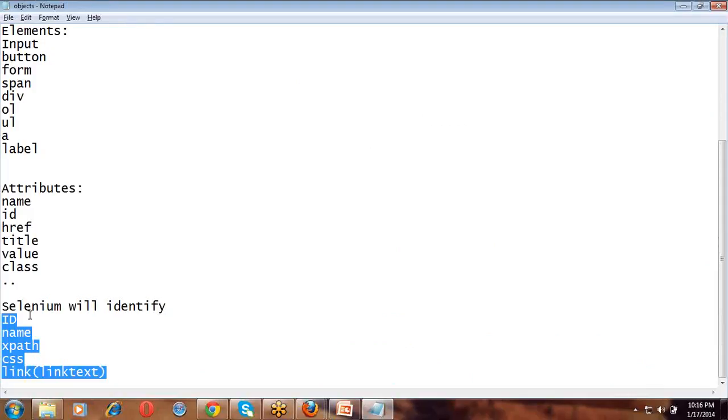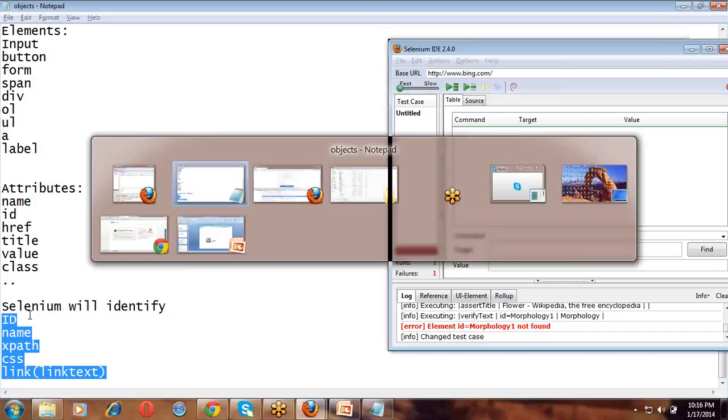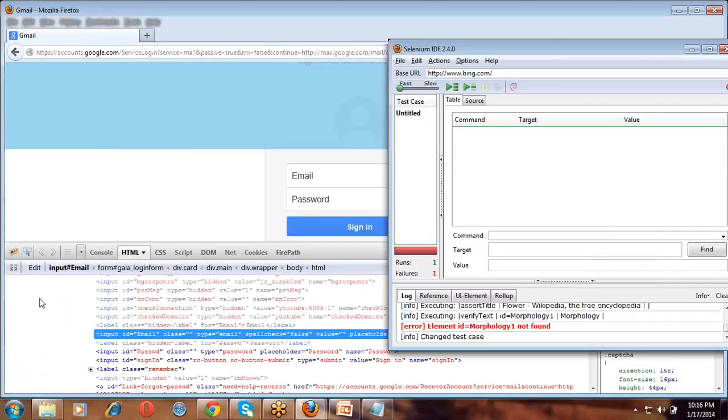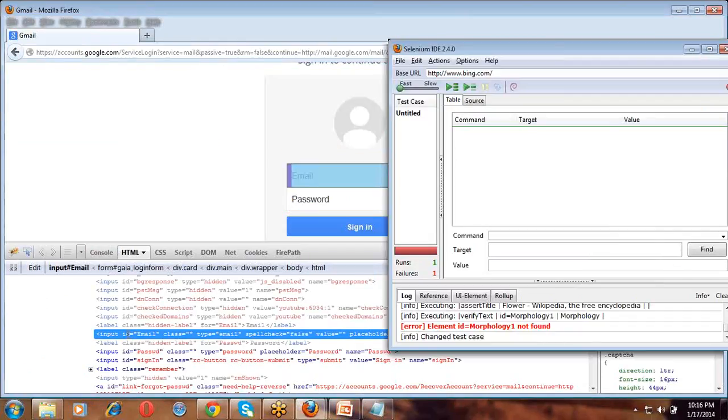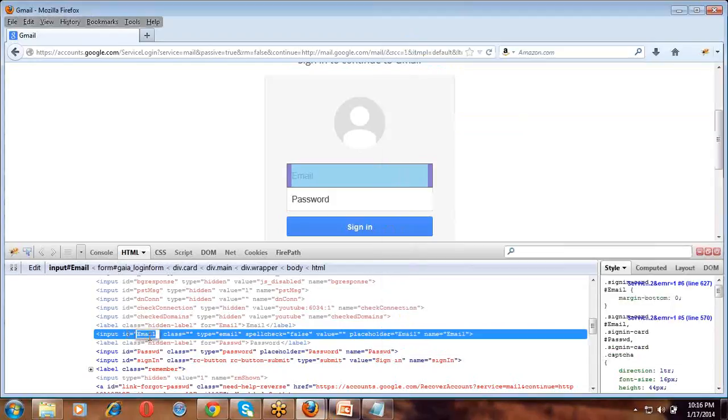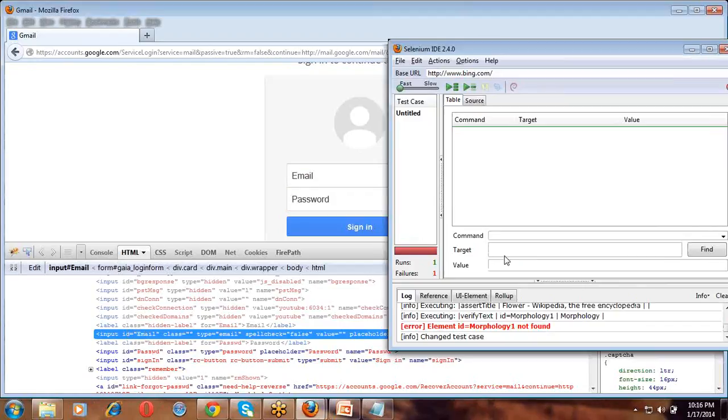ID, name, XPath, CSS and link text are the locators to identify the elements or to locate the elements and use them. Now what will I use here? I have an ID for this object or element. So in the target place I will give whatever I have to identify. So I have ID is equal to email.